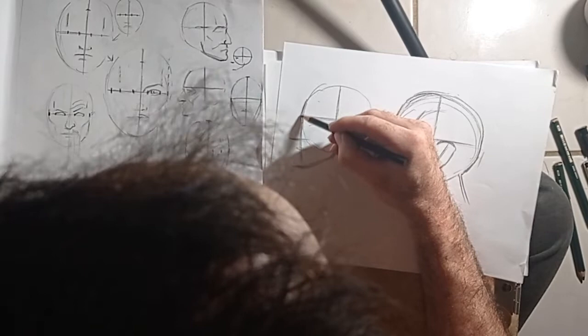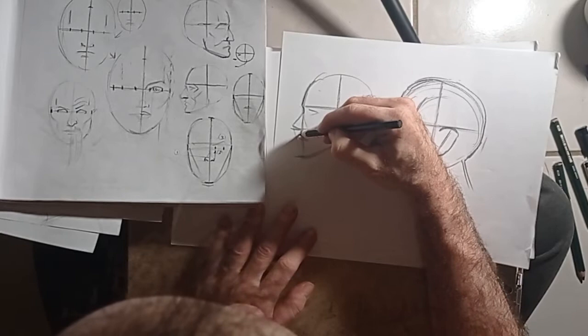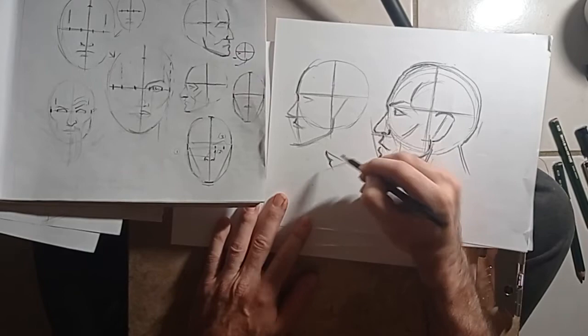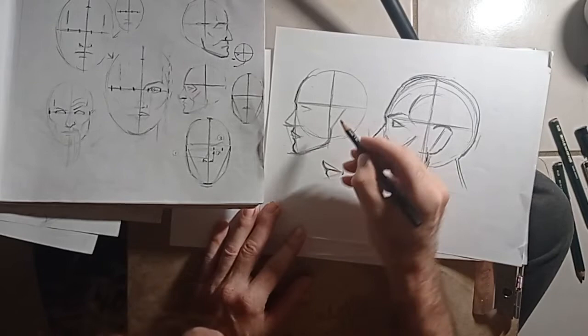Remember that the woman's nose is very feminine. It tips up a little bit. So you always got to be careful when you're drawing the woman's mouth. Also, when you're doing the lips, it's more like a V shape. But it comes out like this, okay? So that's kind of like an eye. And then you do the lips like this, you see? So that's what we're doing over here. We want to capture the lips like this.